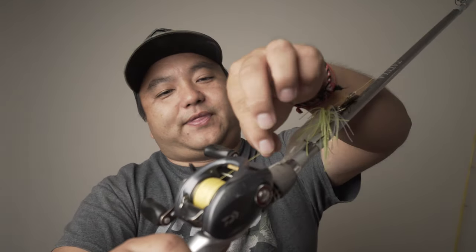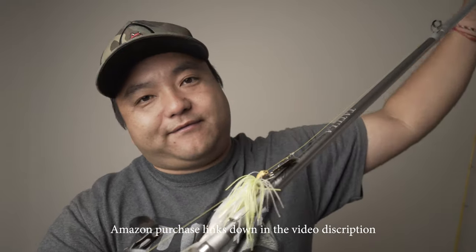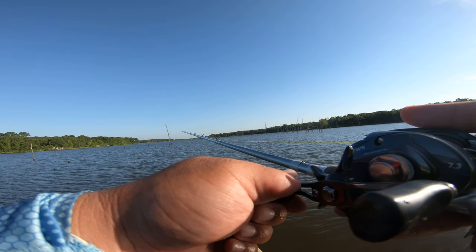I have 30-pound Maxcuatro in yellow, and about 5-foot leader tied with an FG knot of 20-pound FC Sniper. This setup right here is my go-to setup. Clear water, I don't care. Muddy water, that's the deal right there. Murky water, 2.5 foot. It's like that perfect cranking water, right? With grass, ooh, this is the deal. I've won a couple of tournaments doing that.